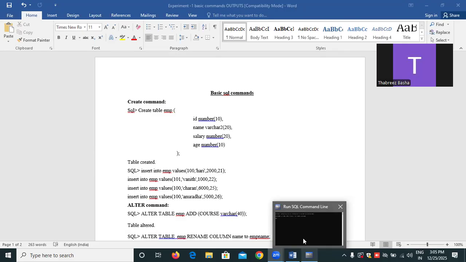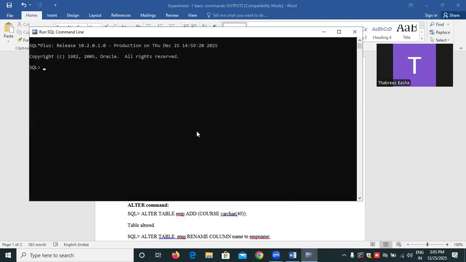So now, going on, I can open and run the SQL command line. First of all, we need to connect to our database. The command is connect, okay? Connect, enter. After that, the database username will be asked.